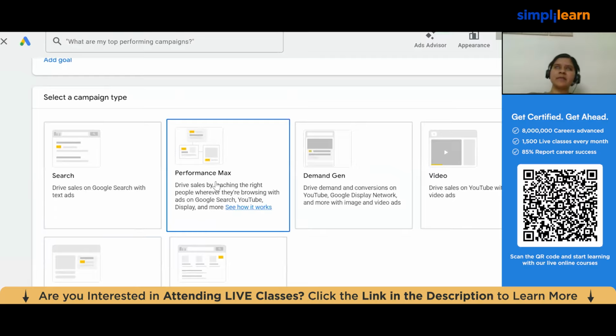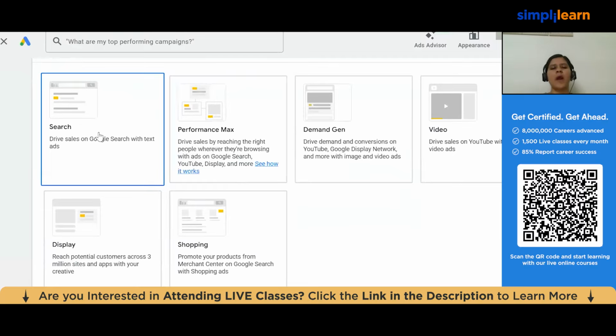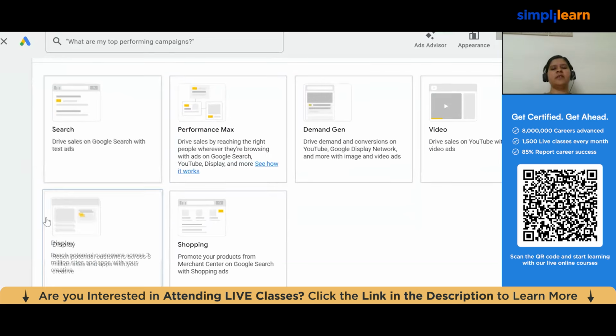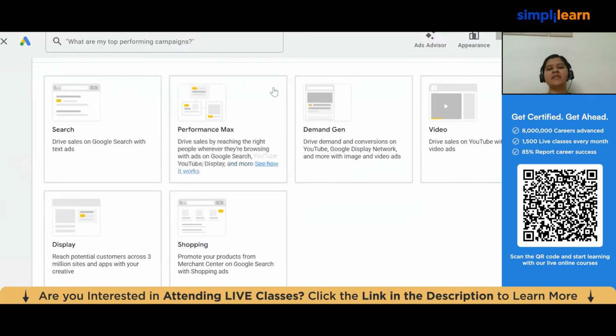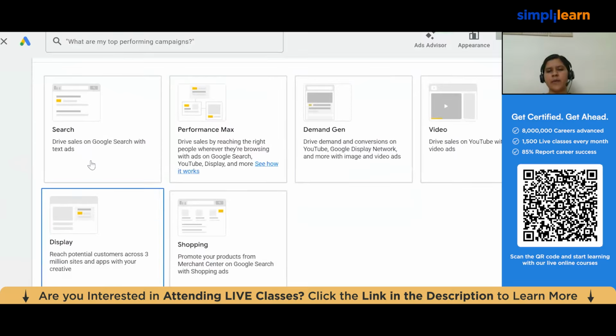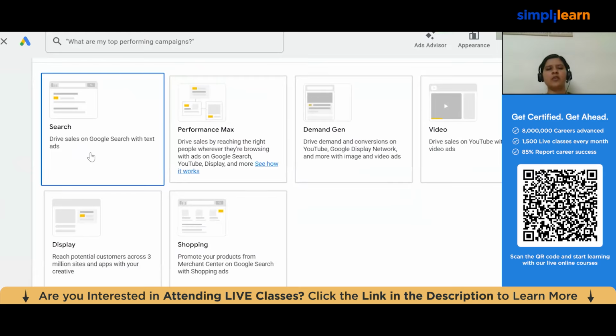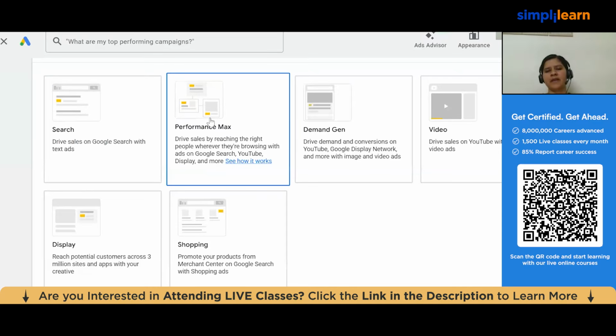Performance Max is like, guys, now let's say you are a brand who wants to show ads everywhere on Google. Like you want to show ad on search, demand gen, video, display, shopping. You want to show my ad on all of these sections. Then you can just run one campaign, which is PMax campaign, and it will show your ad on all this placement. But now let's say you choose that, no, I just want to run ad on search and shopping, then you can't select a Performance Max campaign.